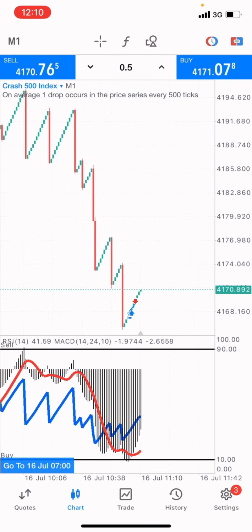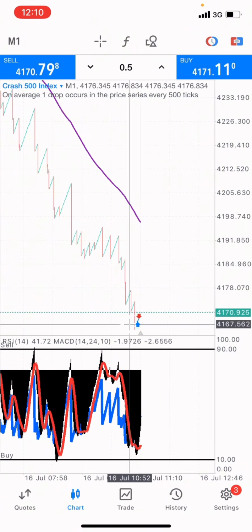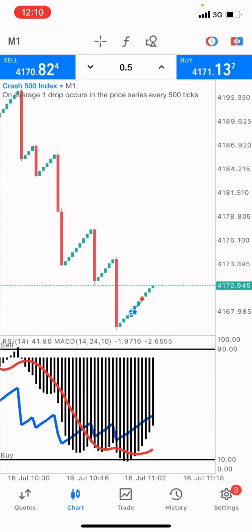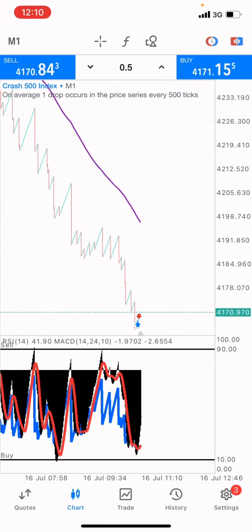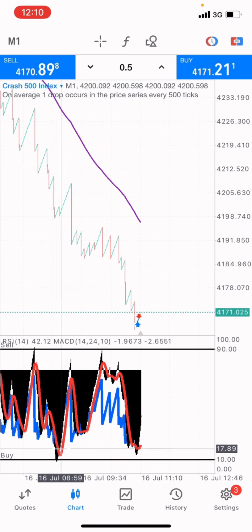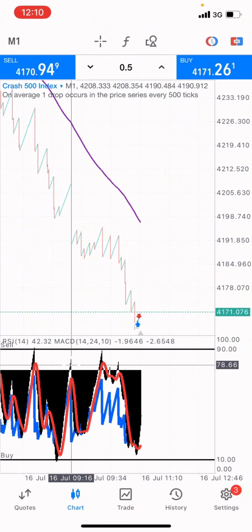All right, so while we're waiting for the spike to come into the market at this point, perfect guys. We're waiting for the spike to come into the market at this point. You can see that here there was a spike, but up to this point there was a spike. At this point immediately it starts creating an upward trend.